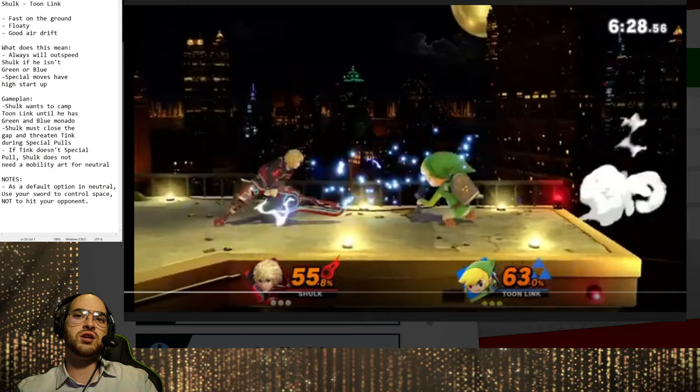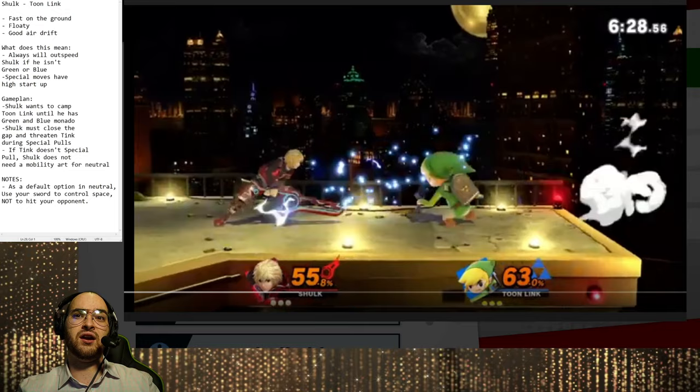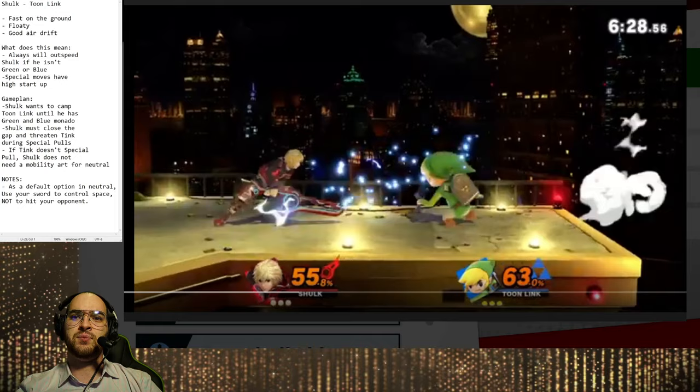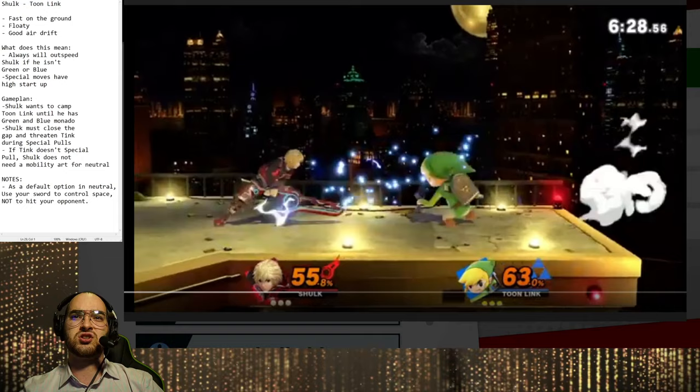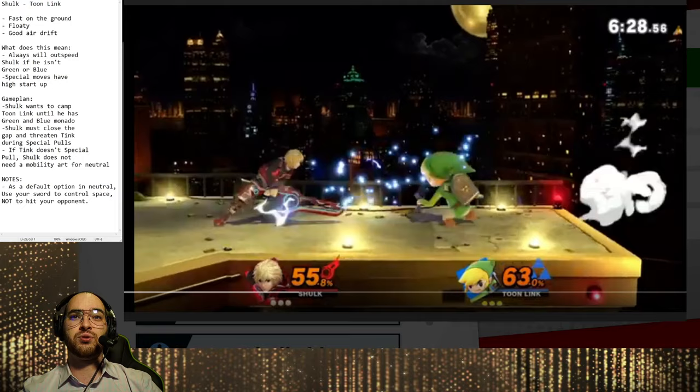Like, why not just do a down tilt? Or a dash attack? Or a nair? Or literally anything. A down air. I don't care. It doesn't matter. Do an up tilt for all I care. But a charged forward smash that hopes he rolls in is just giving your opponent an opportunity to start their desired combo on you. Like, this is such a decision that could potentially have really disastrous ramifications for your durability in a set.